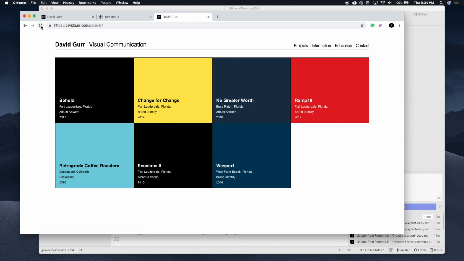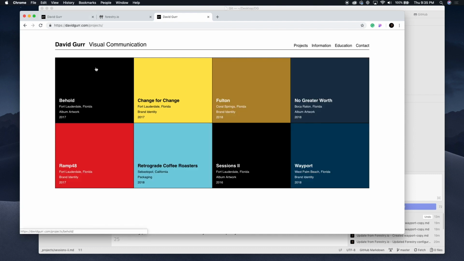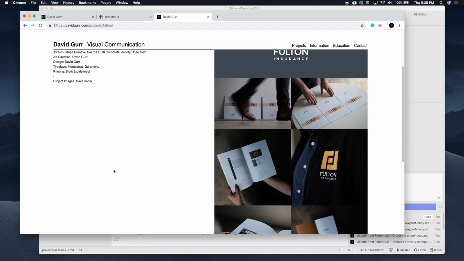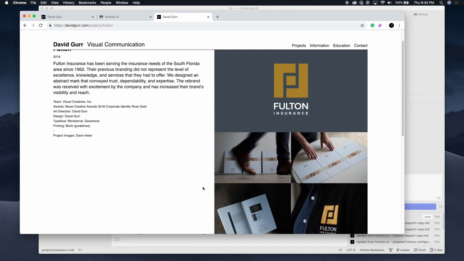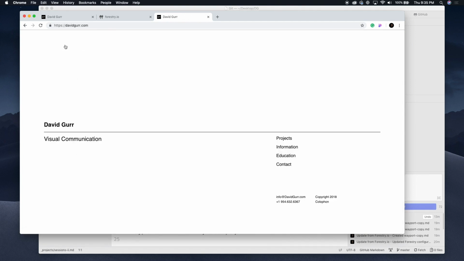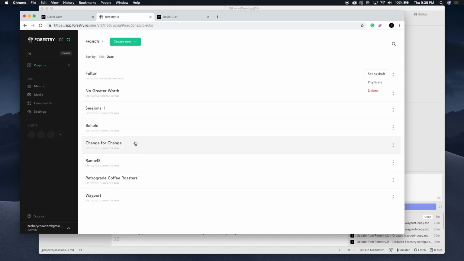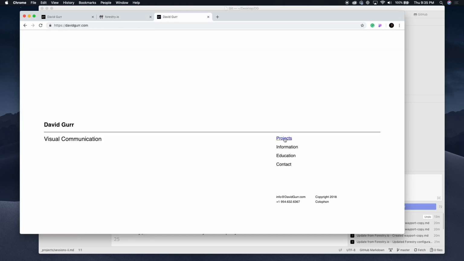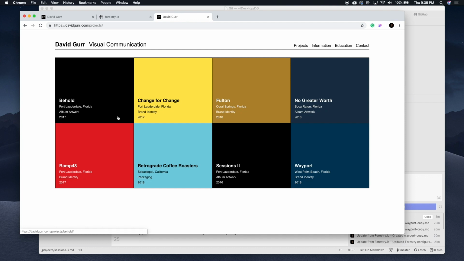So in just a couple moments here, this will load that project back in here, and then we will know that this is working. All right, I just refreshed the page and Fulton is now back. So the entire project is right here, and it's not missing anything. So I want to go ahead and do that with one more project so that we can see if it's being ordered properly automatically in Jekyll, and then if it's not, we're going to go ahead and fix that.